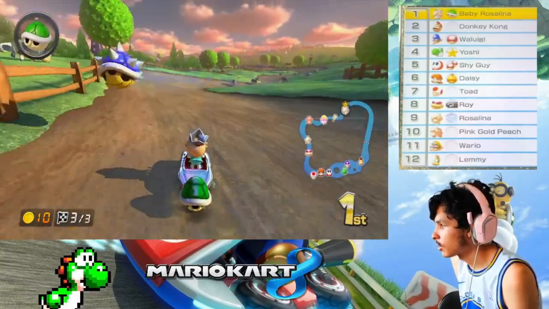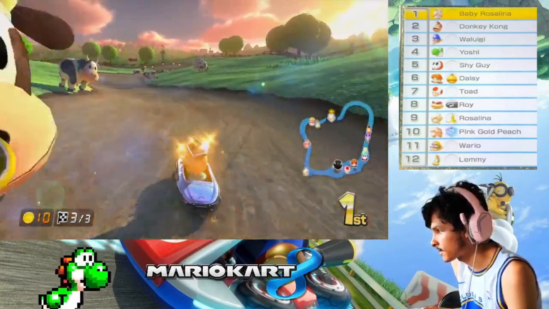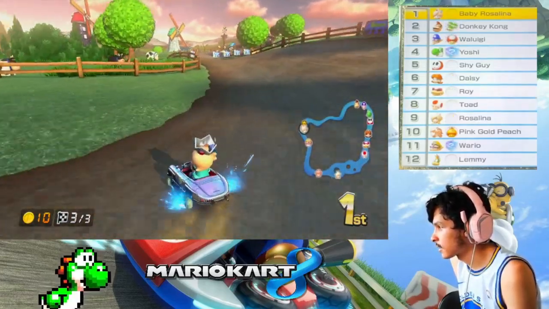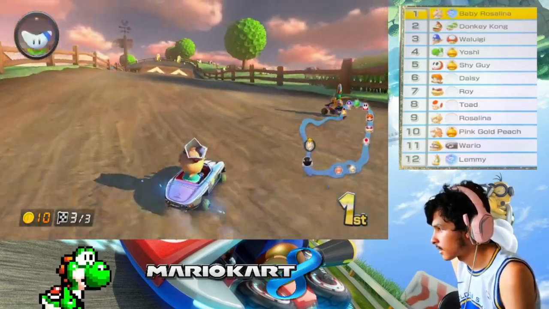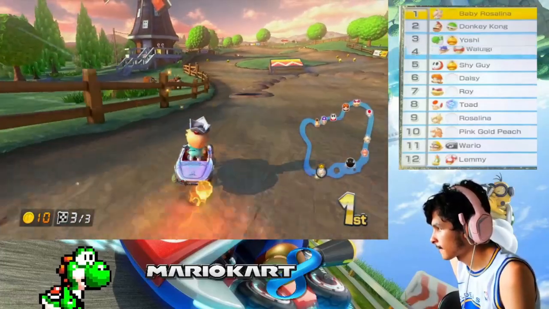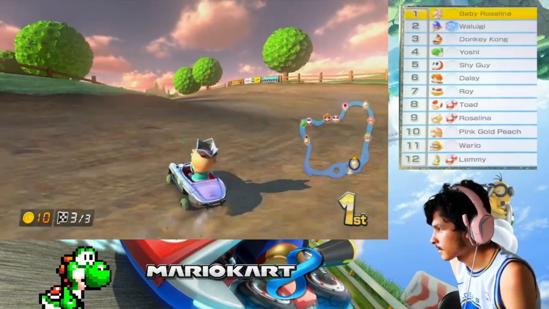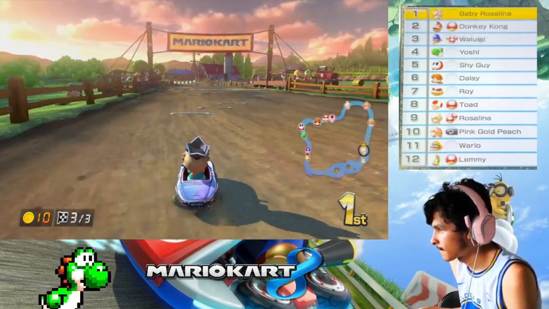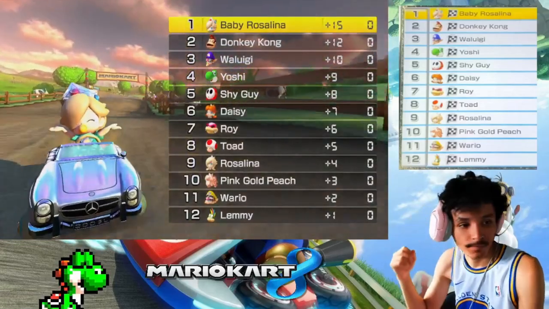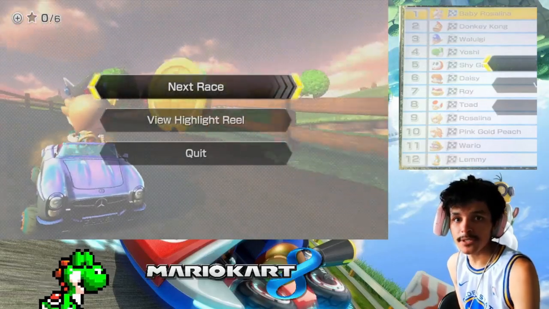Oh god, blue shell. It's okay. Wow, you guys are crashing into cows. I'm gonna overlap somebody. I'm gonna overlap Lemmy. Thanks, Lemmy, for the boost. Nice, let's go first. Awesome. All right, on to the next race, gamers.